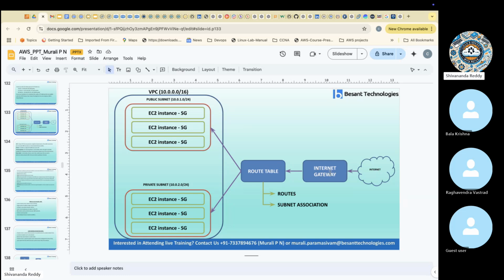Internet gateway is a horizontal device. So we have two internet gateways: one is an egress only internet gateway, another one is the internet gateway. The internet gateway is used for IPv4 and the egress only internet gateway is used for IPv6. So we created both. The next step is the route table. You are also aware from the last class that we connected the internet gateway to the route table as well.